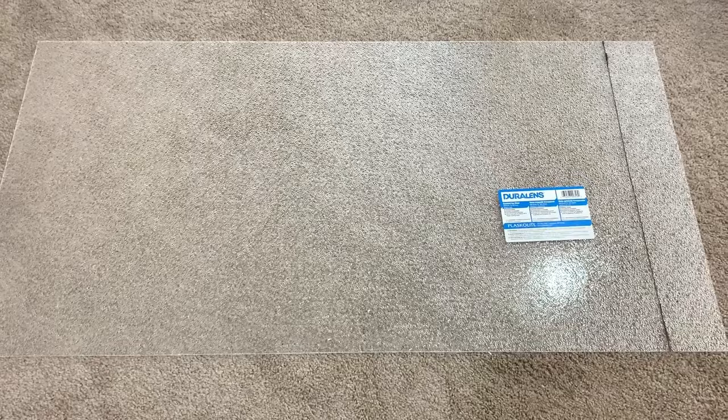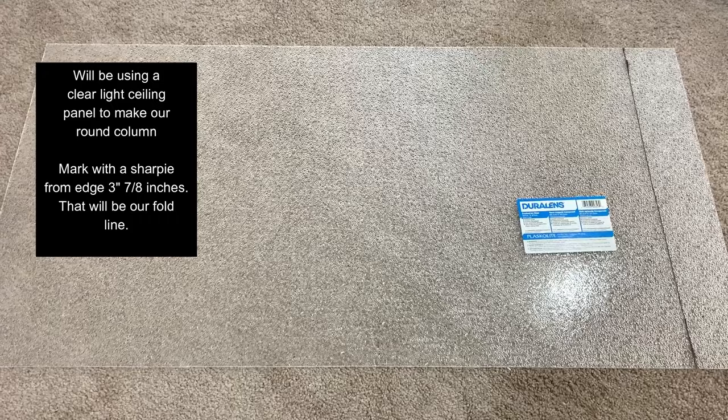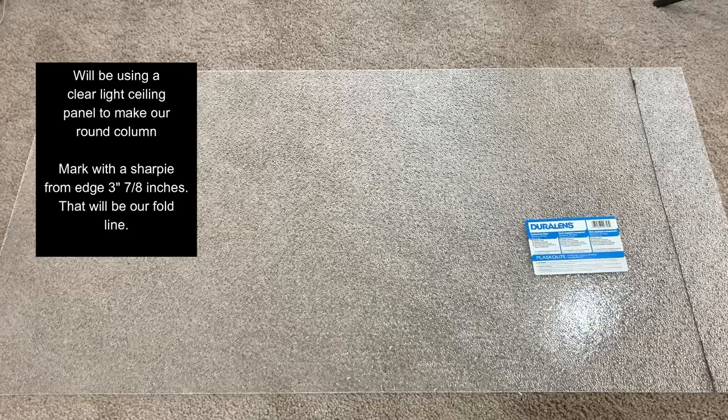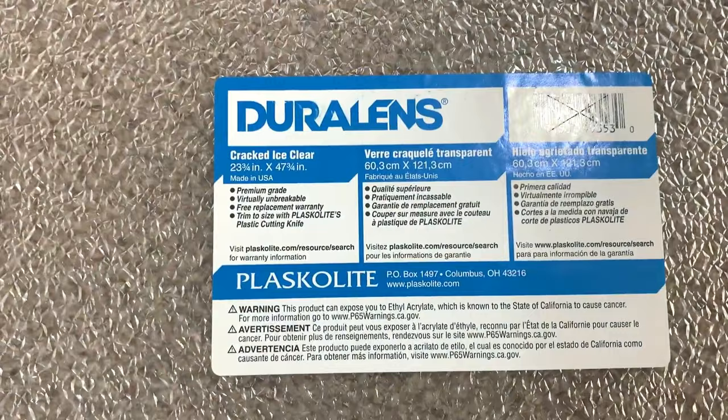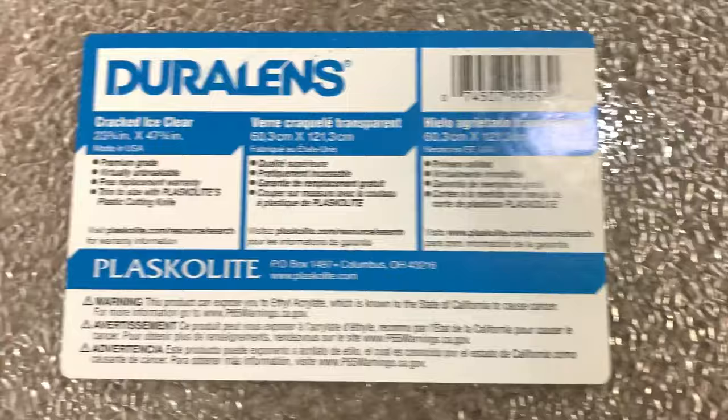Okay, guys, so this is what I call fluorescent ceiling tile. This is for tile ceilings, most likely in office buildings. And of course, this is the insert where they have the fluorescent lights. I thought this would be a pretty decent material to use to make these mini columns. It is 23 by 47. You can see what the size is right there. It'll run you about $14, depending on what the tax base is in your area.